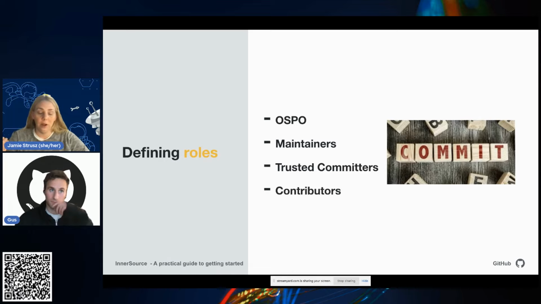If you came to the first talk on InnerSource earlier this month with Zach and Prem, they talked about this a lot. When we talk about OSPO, the Open Source Programs Office, sometimes that just doesn't resonate with your internal people. They're like, oh, well, we're not open sourcing this, are we? Well, you can name it whatever makes sense for your organization. We're going to refer to it as OSPO, or the Open Source Programs Office, but you could call it something else that makes sense, like the InnerSource Initiative Team. So they're responsible for creating these processes, building the community, tracking success.